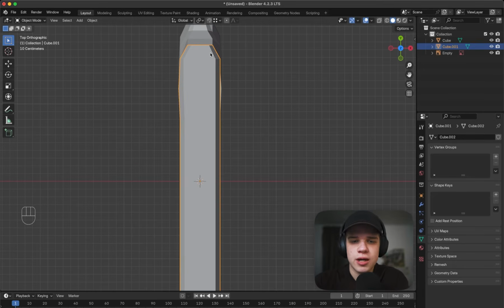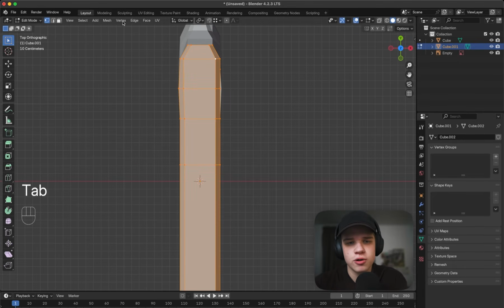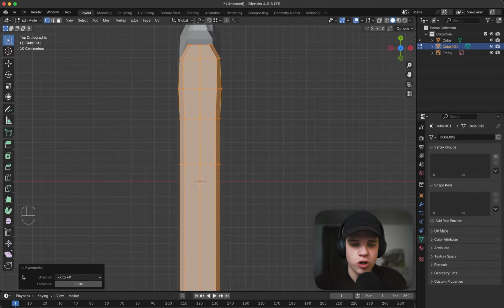So you can see here, I can select everything in edit mode, go Mesh and Symmetrize. And you can see now the left side is appearing on the right, which is obviously the wrong way around when I have the right appear on the left. So in the bottom left, you'll find the options. The options for everything is always in the bottom left.